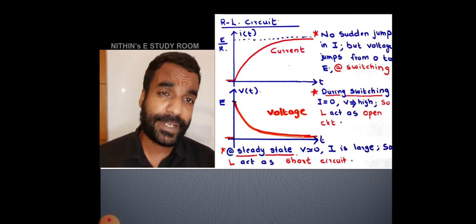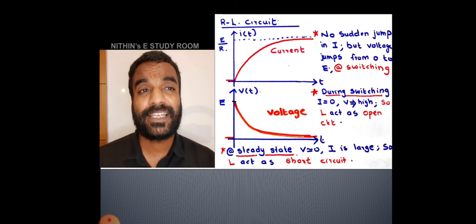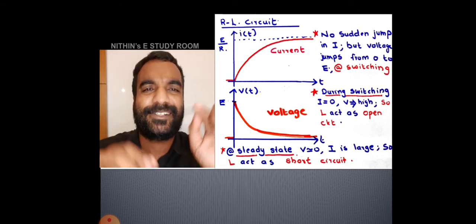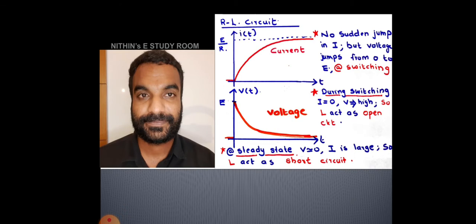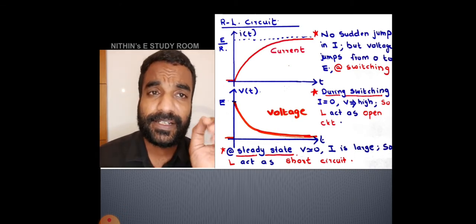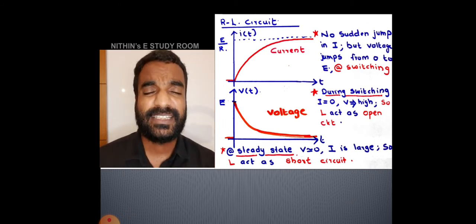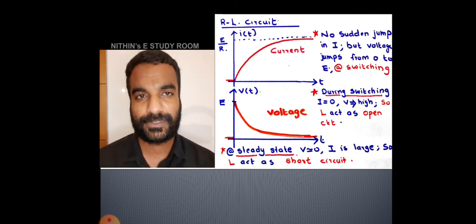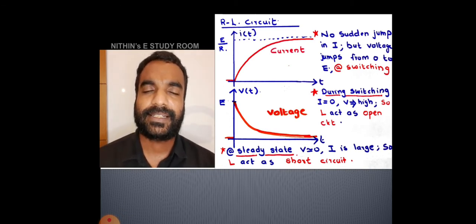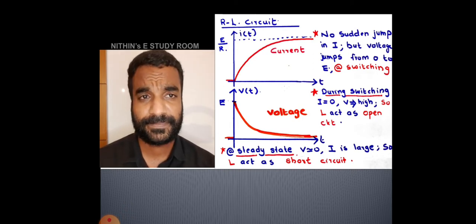So I0 minus and I0 plus are the same. Why are we assuming it is the same? Because the change in current is very gradual. Even though there is change, that change is very gradual, and these 3 points are very close. So we can take I0 minus equal to I0, equal to I0 plus.